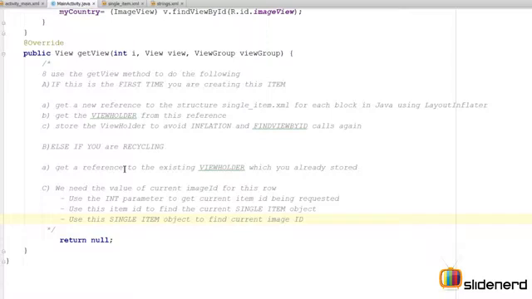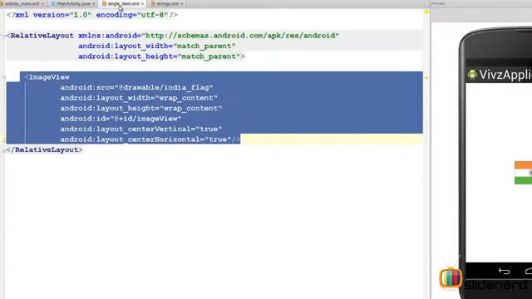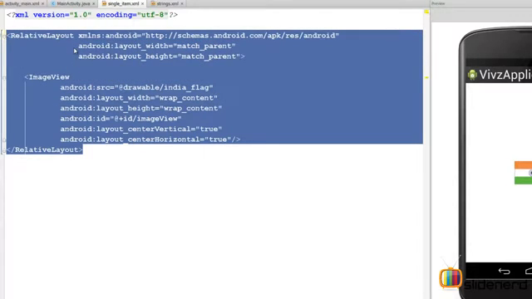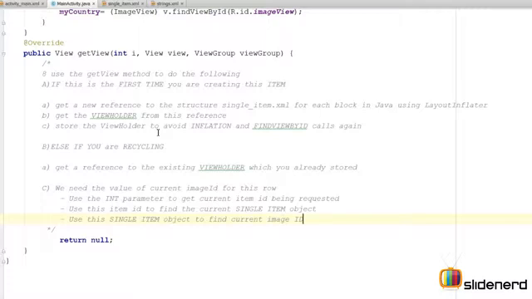So for that, I have to actually perform a special operation called layout inflation. Now, you guys are probably wondering that, hey, single_item.xml, it is a relative layout with an image view. Why don't you use findViewById method to get a reference and then do stuff? Remember, findViewById returns an existing reference to this XML object over here. But layout inflator is a special class that gives you a new object for every time you call the inflate method. Now let me show you what I mean.